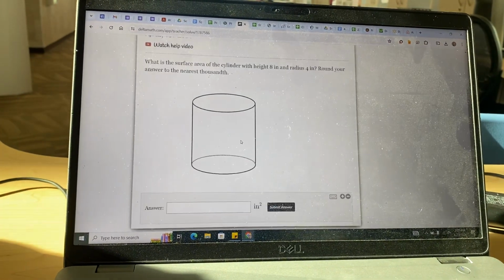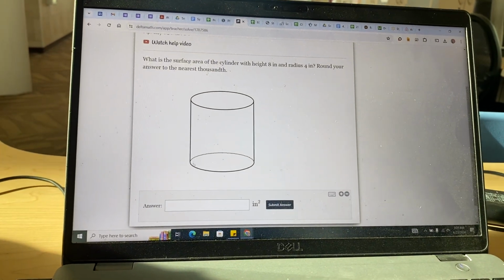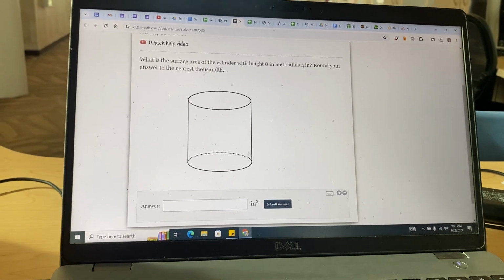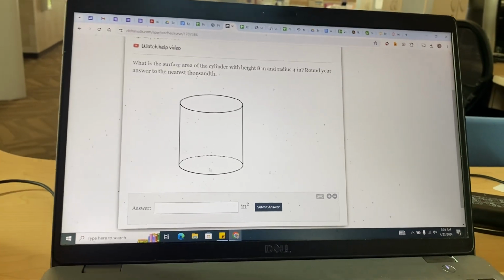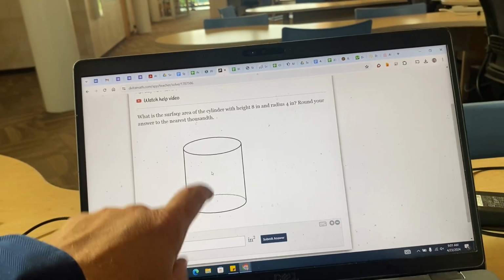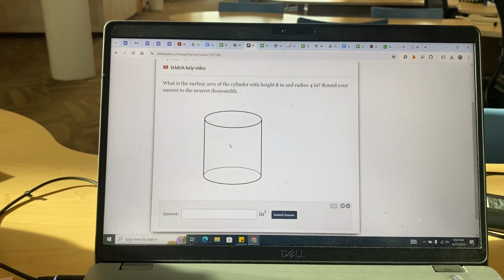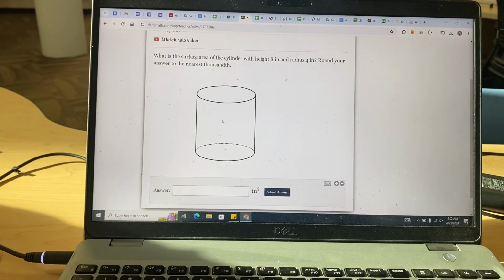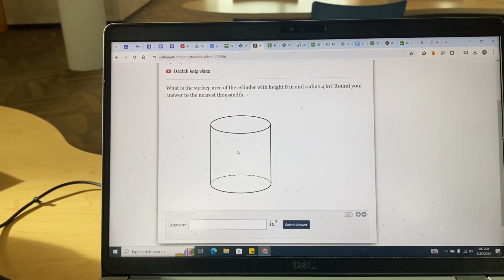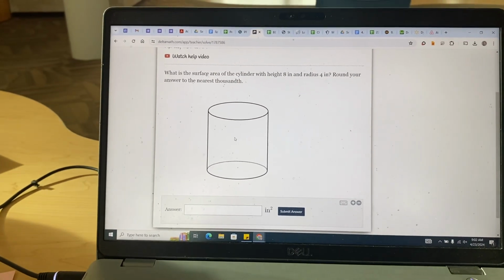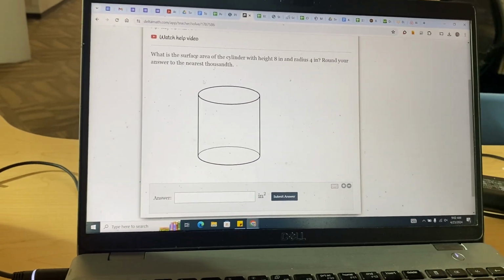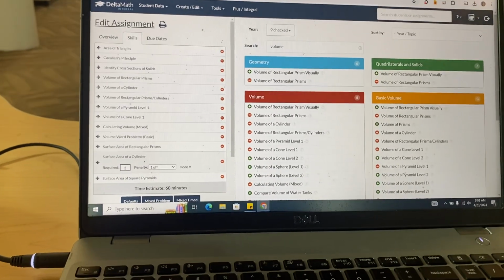Cylinder is going to be the same thing. You do 2 pi r to get the circumference of that circle and multiply that by the height. And that gives you the lateral surface area. Then the total surface area, you're just going to find the area of both of those circles and add it in. So the formula is 2 pi r h plus 2 pi r squared. And that'll get you both circles and then the rectangle between them. Trying to make this a fairly short video.